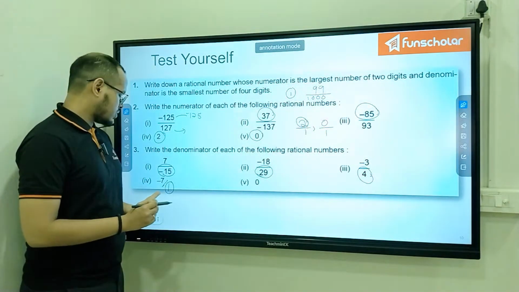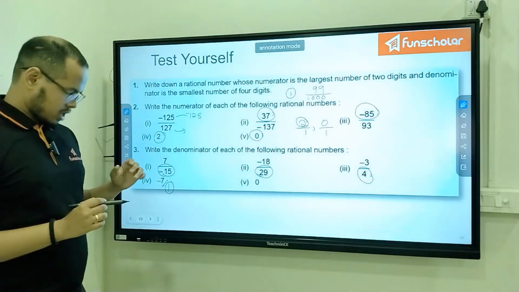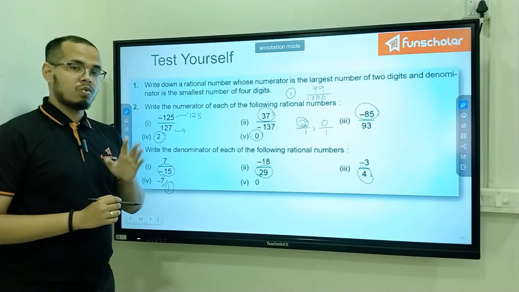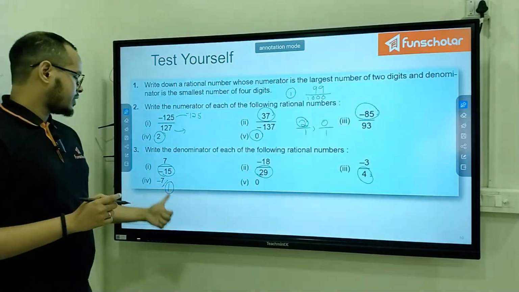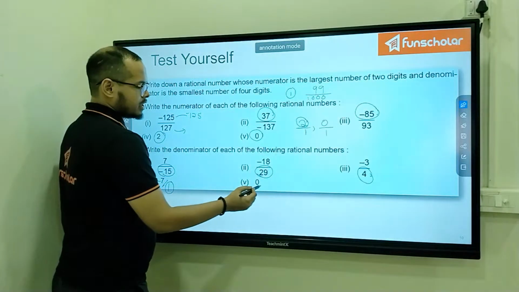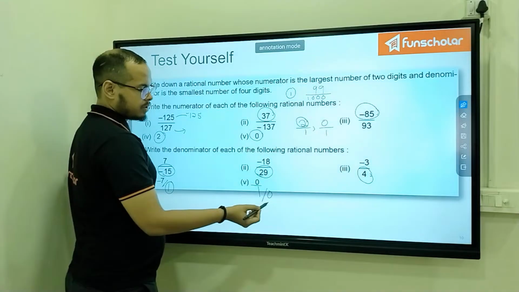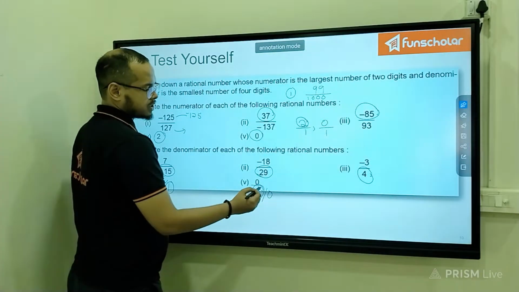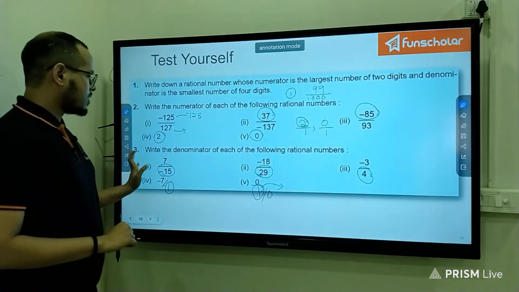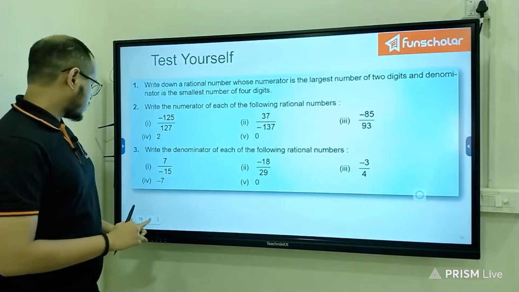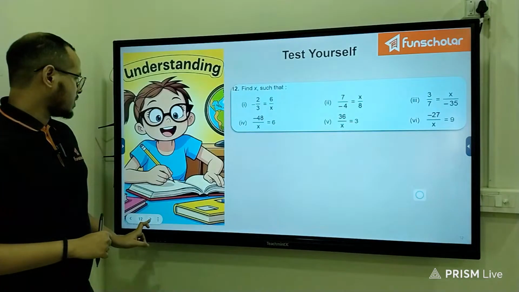This one is important. If minus 7 is written over here, then minus 7 divided by 1 will be the answer. So the numerator is minus 7 and the denominator here will be 1. Similarly here, 0 by 1, but 0 by 0 is undefined, so we have only one correct answer, that is 1. So in both of these cases the denominator is going to be 1. Okay, move on to the next portion. So these are all the solutions that we have done.